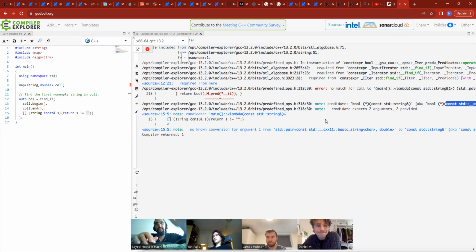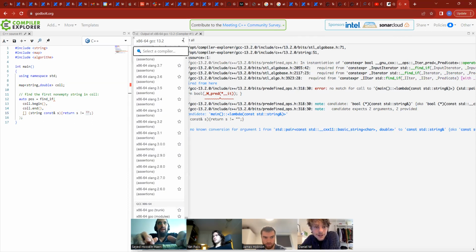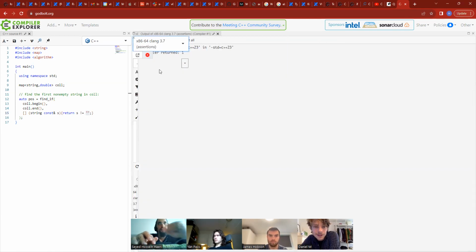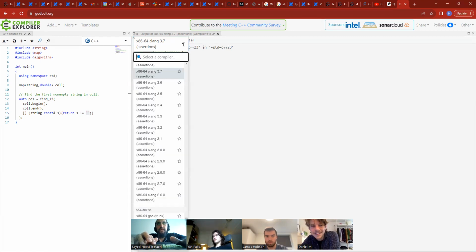So that's enormous. Now you can have your fun with going for Clang or other compilers, and you get your own. Oh, this one can't do the compilation because the label for the C++23 is different. I just don't recall it off the top of my head.